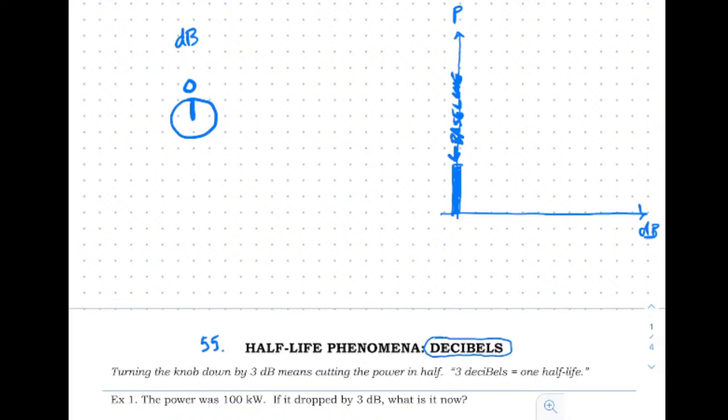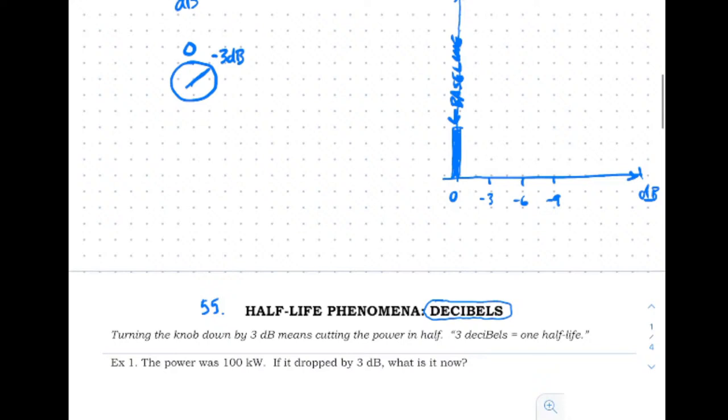Now let's say you go down by 3 decibels. So that means you turn the knob over to here. So now I've subtracted 3 decibels. Well, what that has done to the power when I subtract 3 decibels, so that's 0 decibels there, that's -3 there. Now let me do my axis a little bit better than that. Let's say that this is -3, and this is -6, and this is -9, and so on. So when you turn your power down by 3 decibels, your baseline power is now half of what it used to be. So it used to be whatever, now it's half of that.